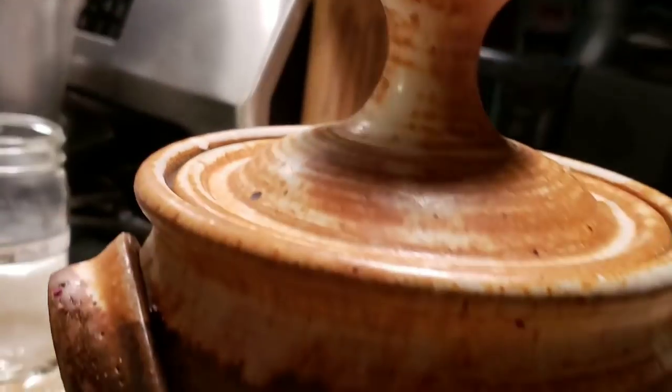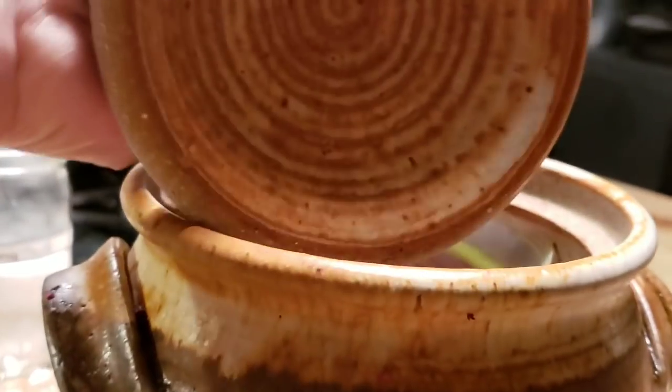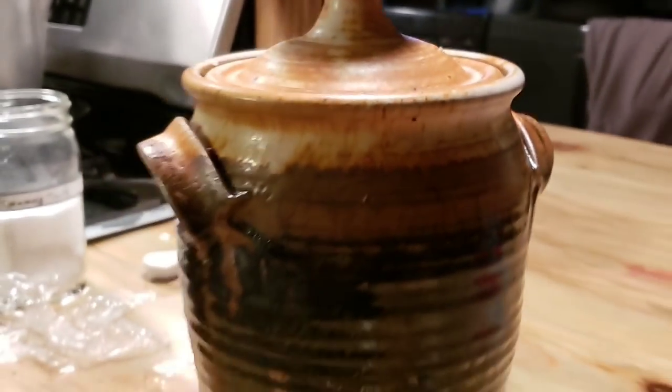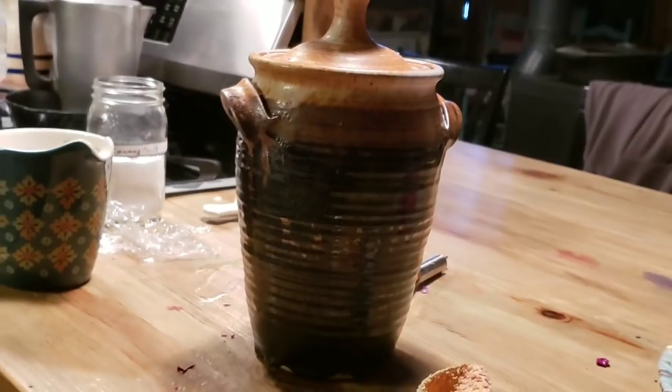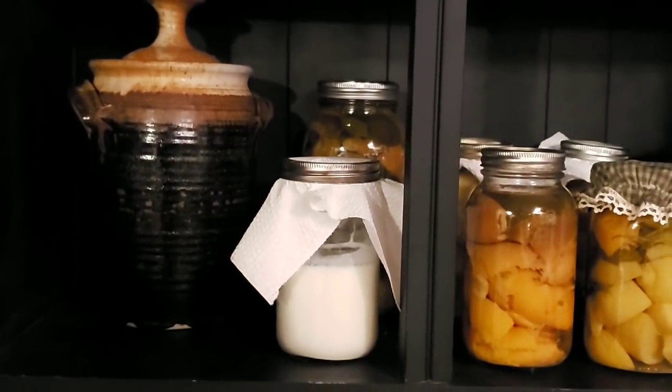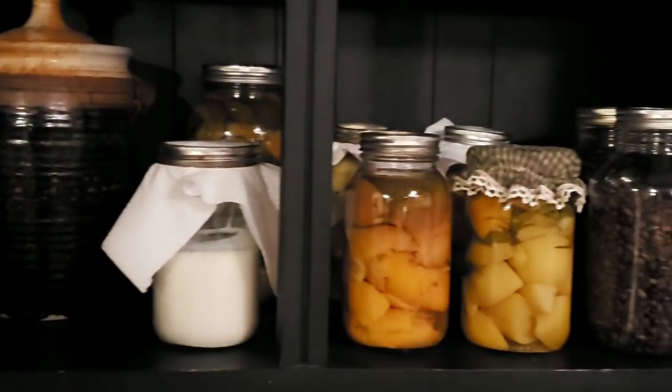And it's going to take me and Mr. Brown a while to eat all this. So it's going to last us a while. But I wanted to show you, this is the neatest little crock. I got this at a flea market for $6. And what I'm going to do is I put it back here in my pantry on my shelf where I do put all my fermenting. This is stuff that's fermenting right now.